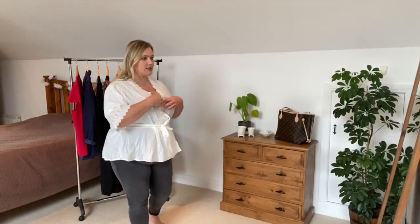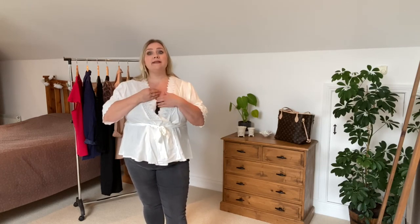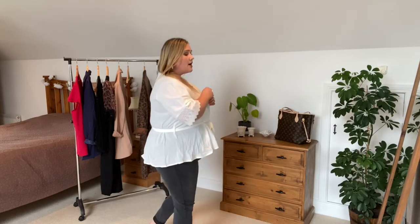I'm in this one. I'm just strategically holding my hand here while I show you because this V is completely open — it goes all the way down to where the peplum starts, down where the belt sits. It'll just fly right open. There is plenty of space in this top. On camera it doesn't actually look as see-through as it does in the mirror. This split in the front is a little bit too open to just wear as it is.